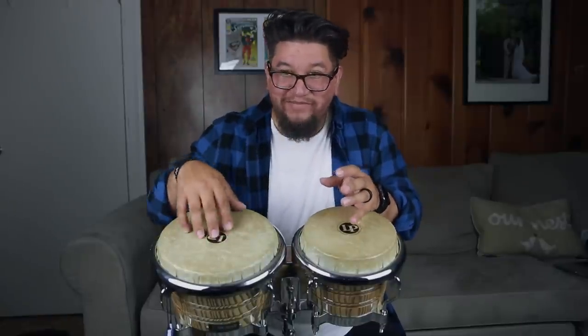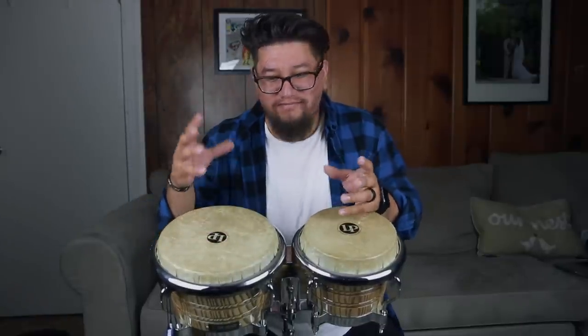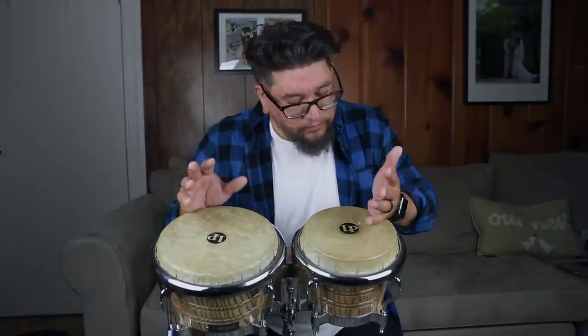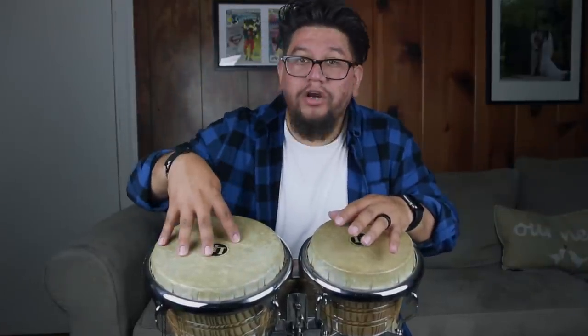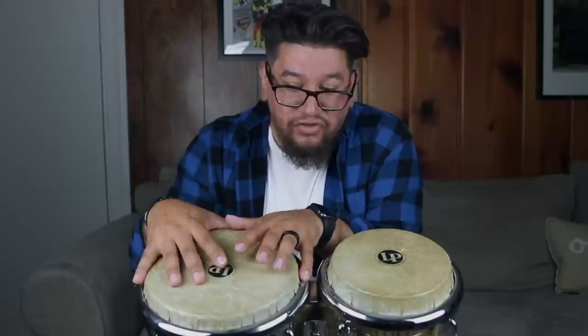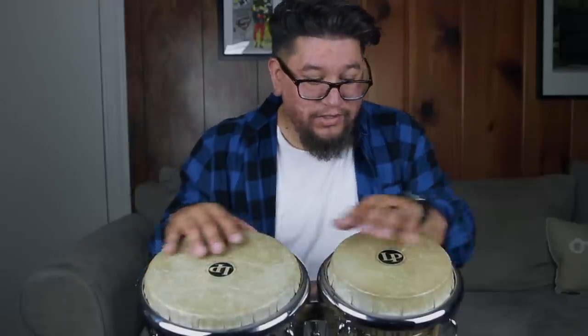This combination is kind of nice because it's basically 7 notes, but the amount of time that you need to place it in a martillo is what kind of adds that spice. So how would you place it in just a basic martillo? What you're going to do is your trigger is going to be the open on your hembra. So for example, that open right there is going to become the first open of the 5 stroke roll, you could say, on your hembra.